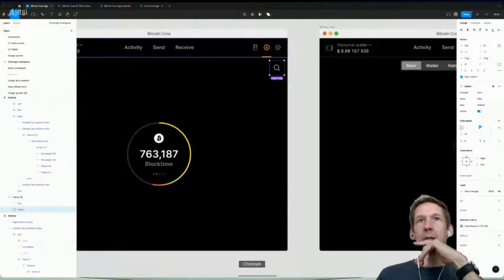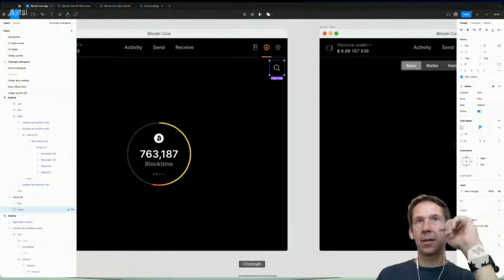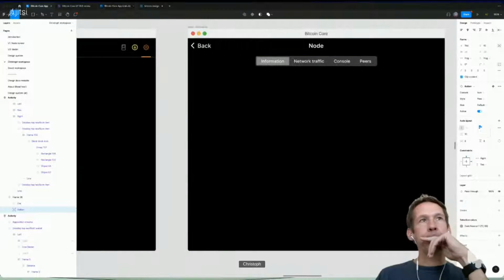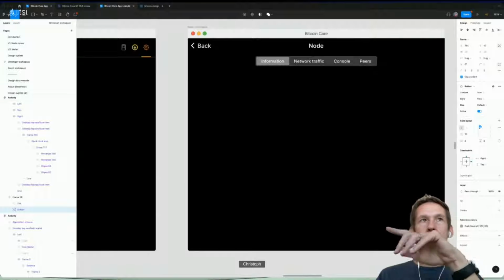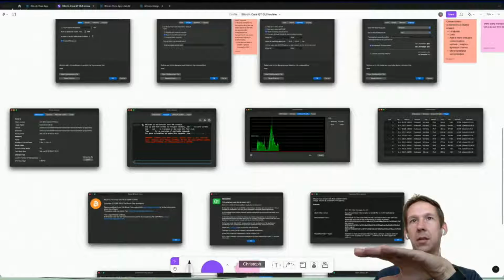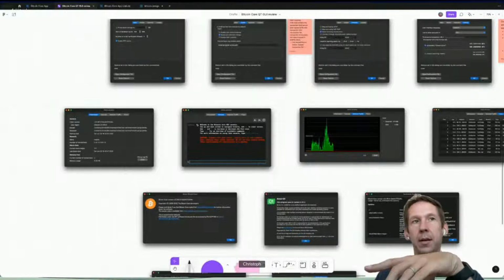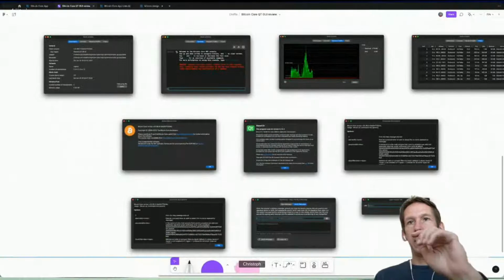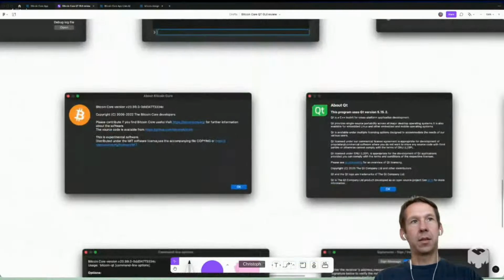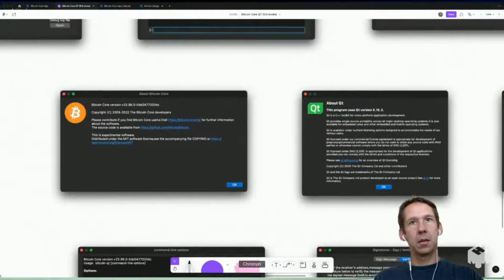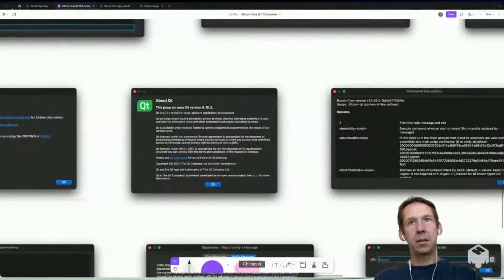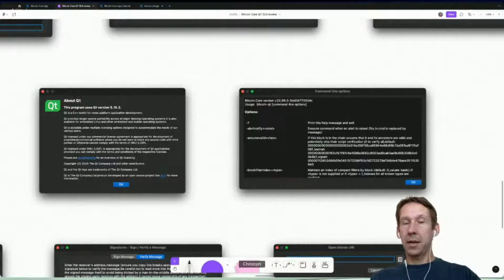It should not be a gear because that is already up here. It should be something different. And also the question is whether those, I think each screen separately needs to be considered at some point as its own thing. I'm just focusing on top-level navigation. Then there are a few more screens here, which are about Bitcoin Core, about Qt, list of command line options.